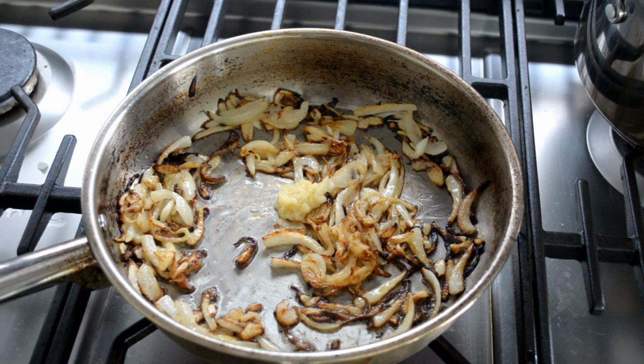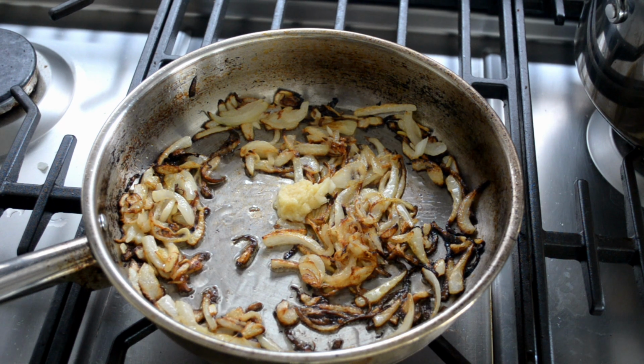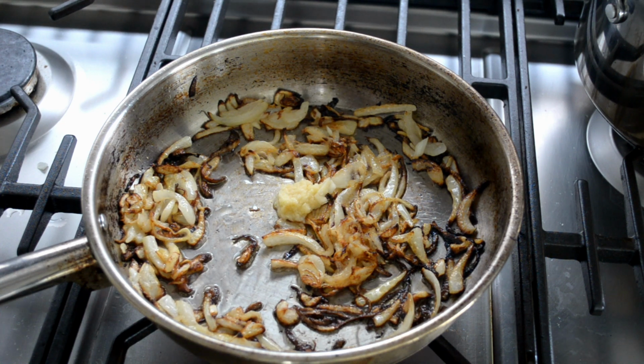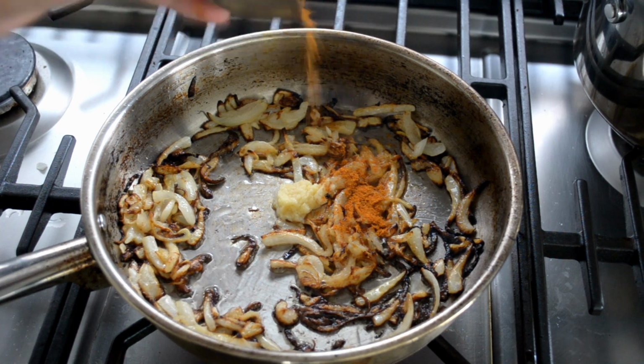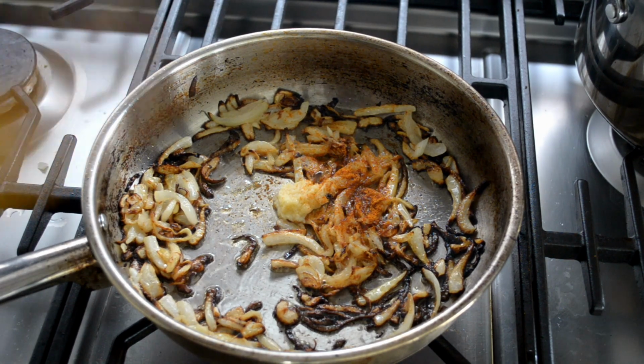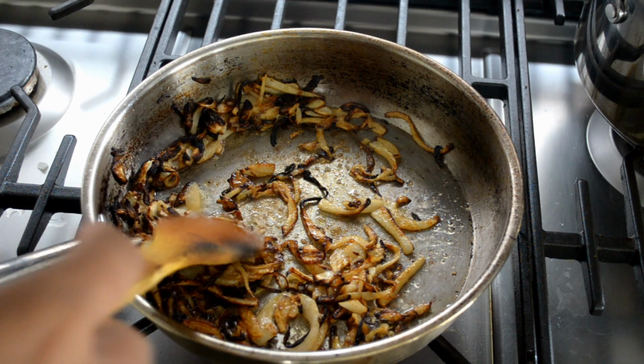And you want to put in about a tablespoon of smoked paprika. You don't have to put a tablespoon of it in. It's a major flavour, but it really depends how spicy you want it. So you can lower that to about a teaspoon if you want, or keep it a tablespoon if you want the proper flavour in there, but that's really up to you. Alright, mix it in. Just keep it on the heat for about a minute.